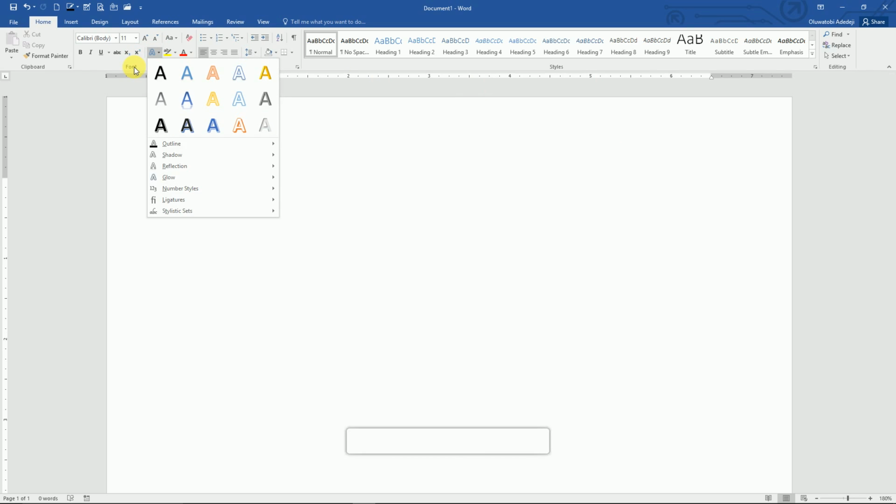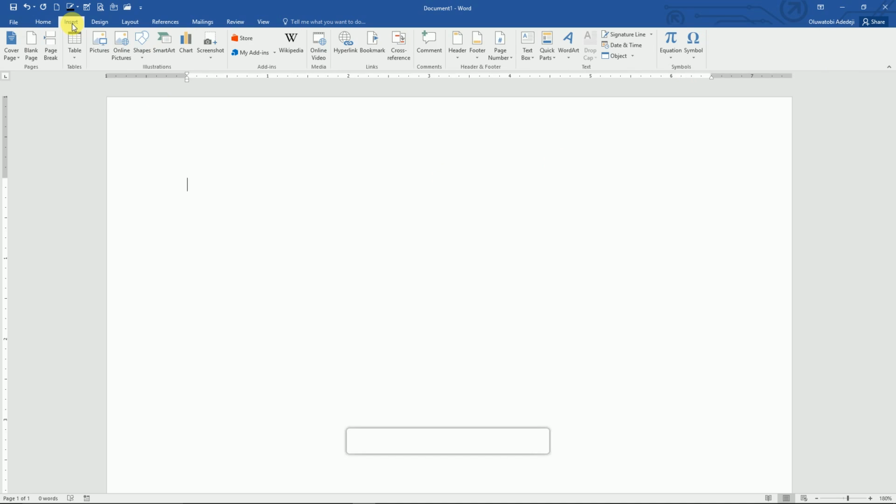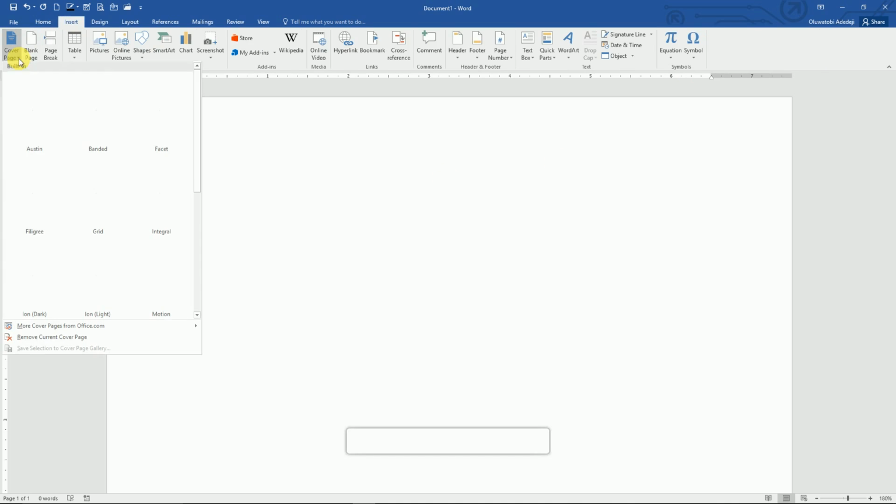Okay, so this is one group, a group that encompasses different buttons. So I see that this button also has a group button, and this one too as well. So that's how you walk around with Microsoft Office. Okay, so let's go into the Insert tab, see where the group is. You can see that it has its own group buttons too.